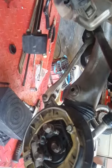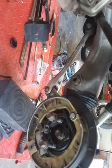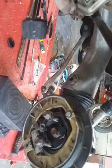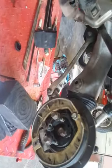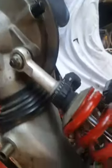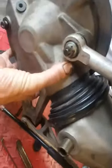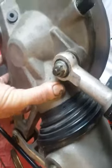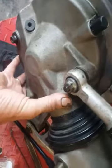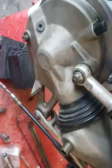Normally I put green Loctite on there, and I'm not going to do that in this video because I'm really just trying to show you how to set these pins and bushes up if you are of a mind to buy them. So I'm not trying to do the final finished job. I'm just trying to show you how to do it. Now you can see that pin on the other side there is loose, and I did that so that you can see that that's what happens if they aren't torqued and set correctly.